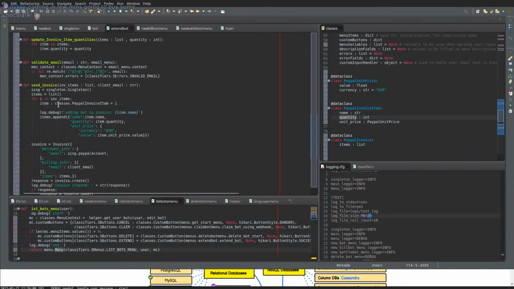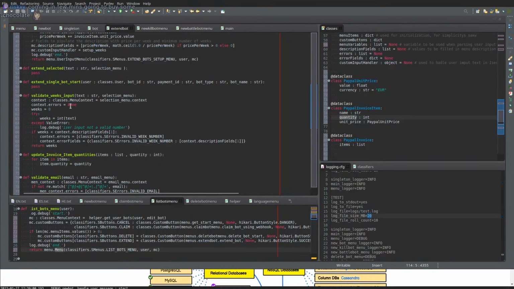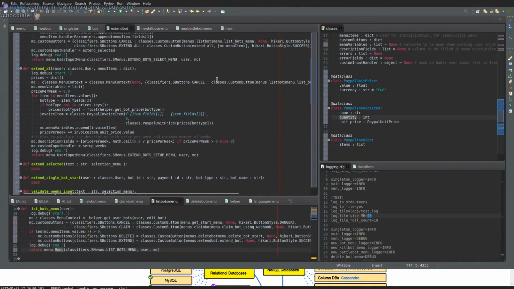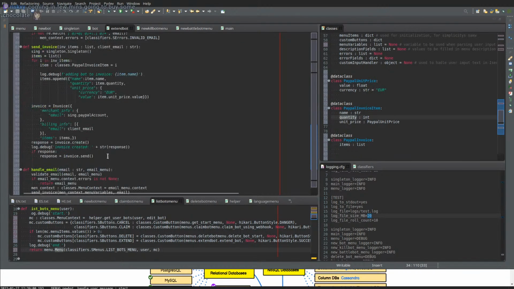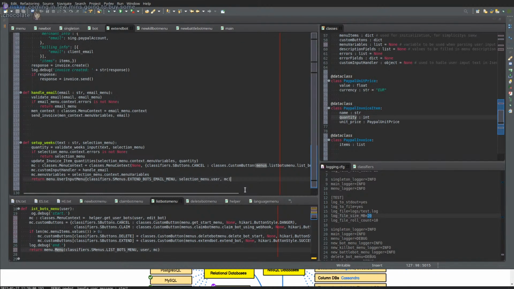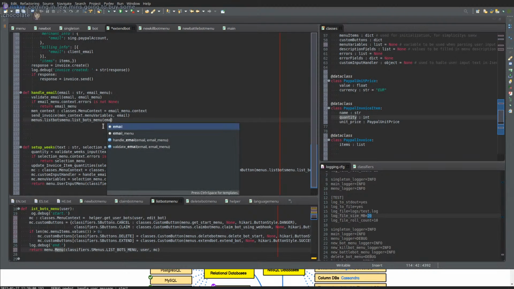List bots, and I want to get back to it. The cancel button does the same thing, so the cancel button calls the list bot menu. Right, this should be fine. Handle email: after the email is provided, it sends the invoice, and all I need is the email menu.